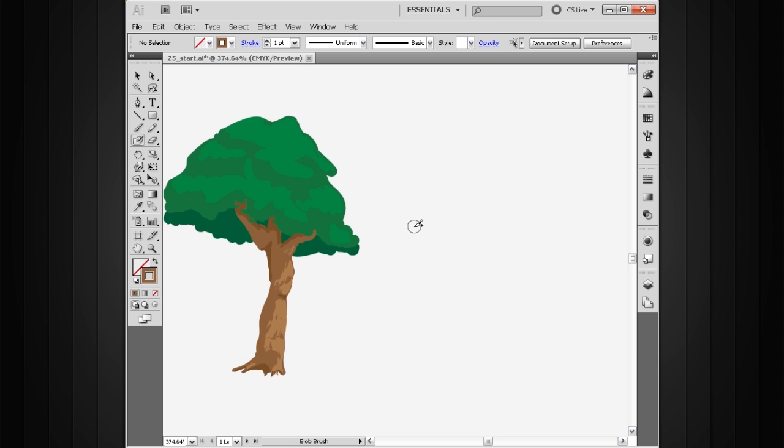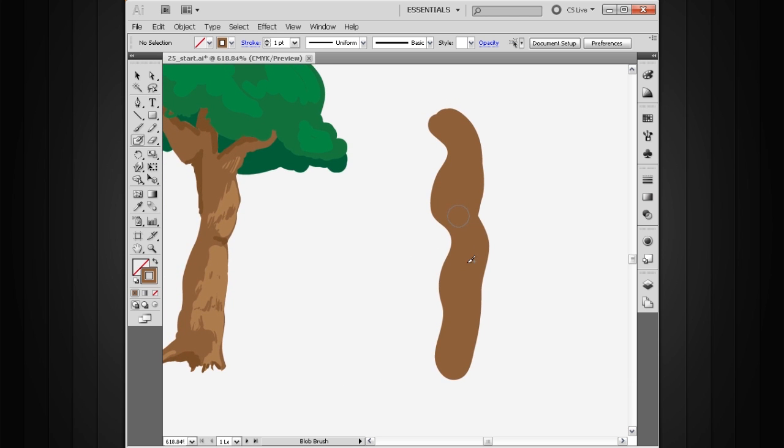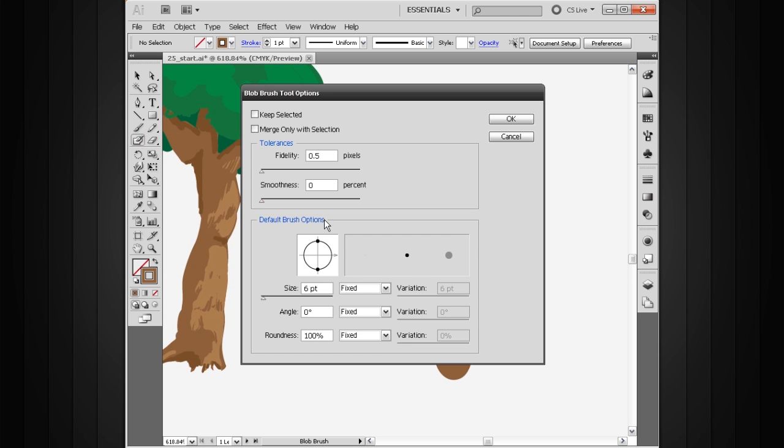So I'm going to paint here. And you can see that basically we're just painting into the computer. Now, Illustrator did smooth that out just a little bit. Let's take a look at my smoothing settings. Maybe I have that turned up just a little. No, I actually don't. We just have a little bit of fidelity, but it's down as low as it's going to get.